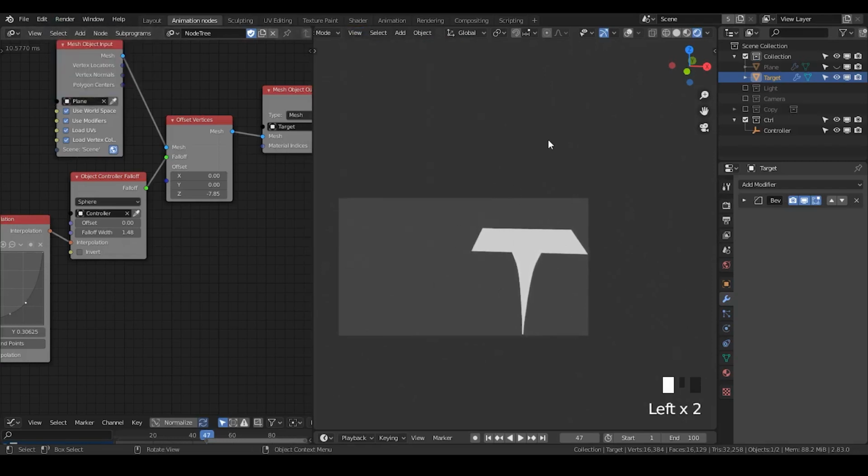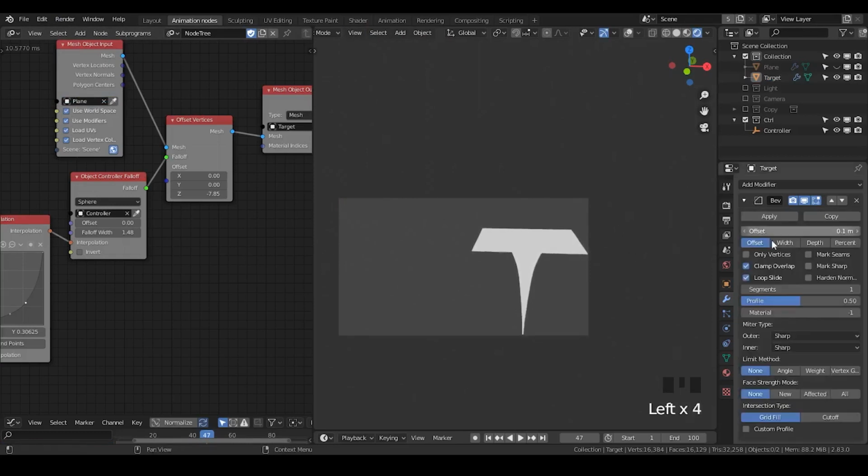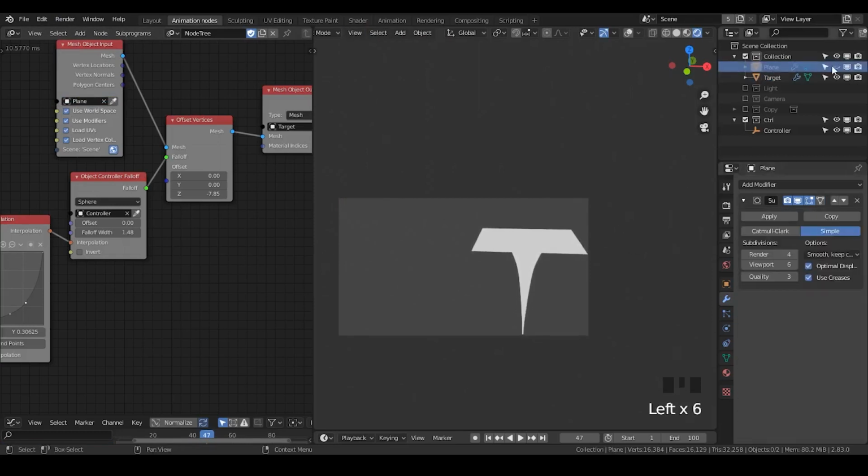There are some problems with that, because sometimes the modifier might have a difference between the render and viewport subdivision. But I think this is a rather minor problem, because I usually only change the render level to 6 and forget to change the viewport one as well, and so on. Basically, this is the idea.